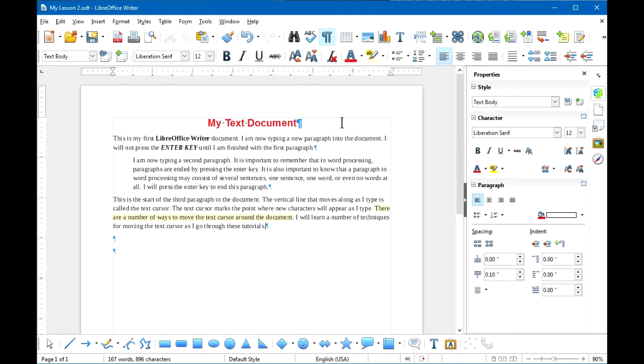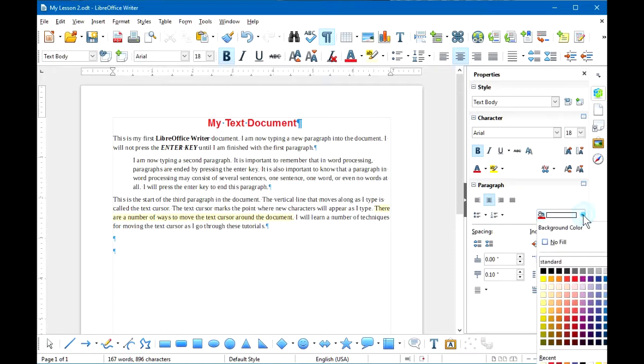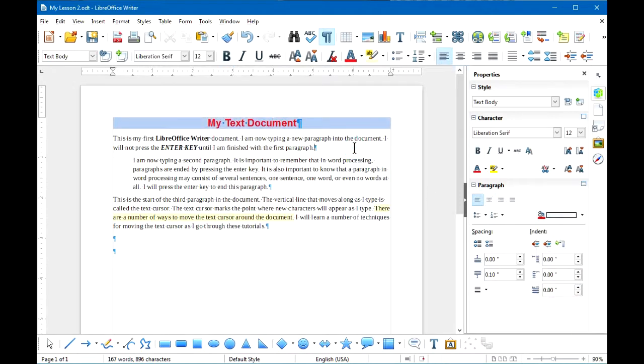I'm going to go back up to the title paragraph, and I've already changed the font color, but this time I'm going to change the background color of that paragraph. Over here in my sidebar, there is a background color tool. I can select that, and I think I'll choose some kind of light blue color. And when I click away, you'll see that change the color for the background for that entire paragraph. Next, we'll talk briefly about bulleted lists.